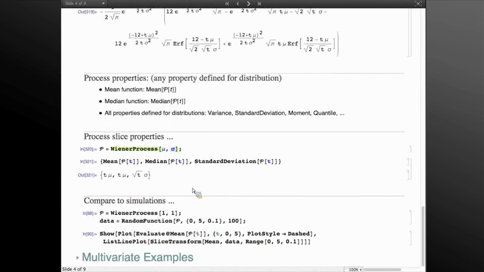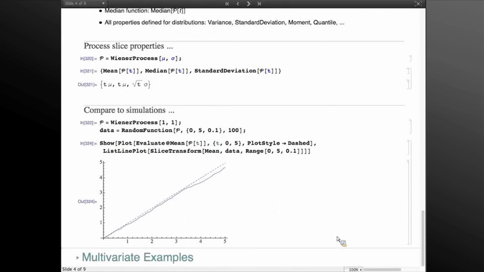Okay. We can also compare that from the data side, which we did when we first introduced it here. So let's use a process, let's simulate it, and now I can compute the mean for every point in time for that collection of data. In this case, I simulate 100 paths from a Wiener process, and I compute the mean by slicing through at every point in time. And this bubbly curve here is what I estimate from data. The dashed one is the theoretical one.